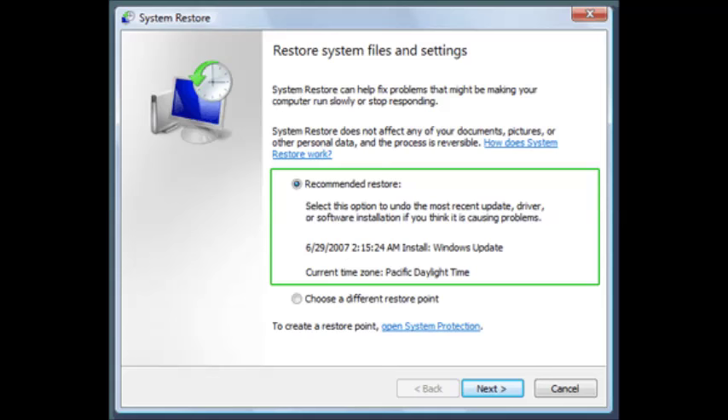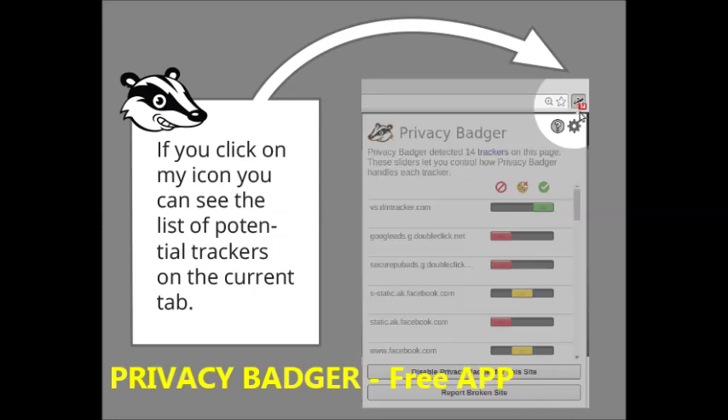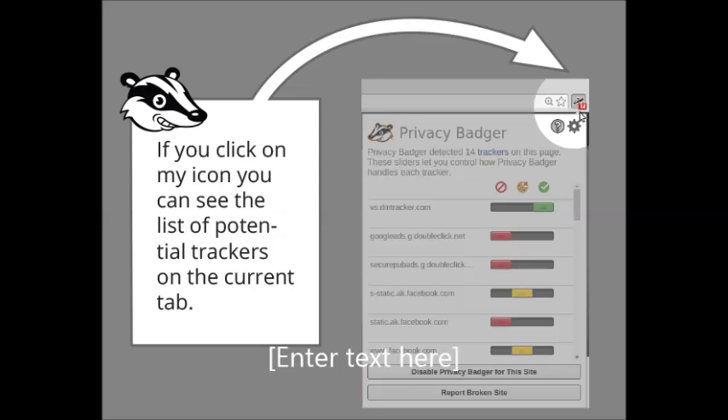For future reference, I'd recommend downloading a free app called Privacy Badger. The good thing about Privacy Badger is that it will block a lot of communication from online sources spying on what you're searching. Websites collect that information to get an idea of what they can market to you — for example, if you like makeup, they build a database of your interests to figure out what they can sell you. Privacy Badger blocks that, and I recommend it to anybody.